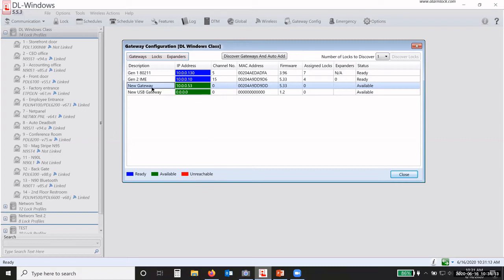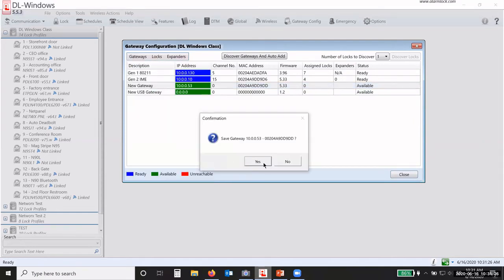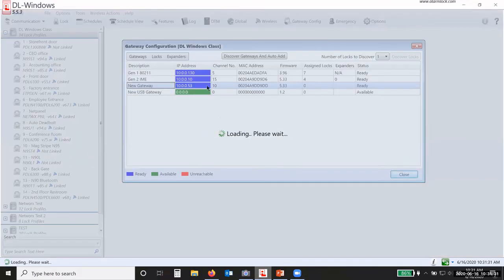So now that I have my gateways available to be added, I have to highlight that gateway, go back up under gateways, and then click on Add Gateway to Account. Okay, and that will add that gateway to the account. Okay, so now it's changed it to blue.